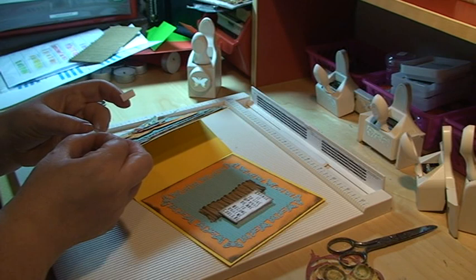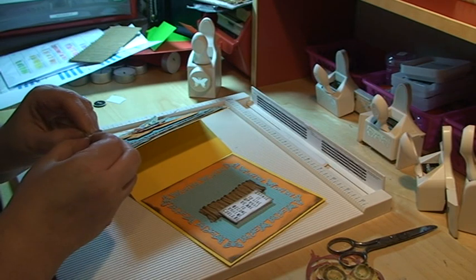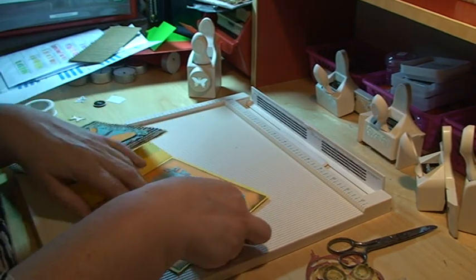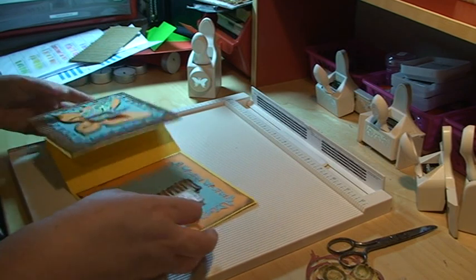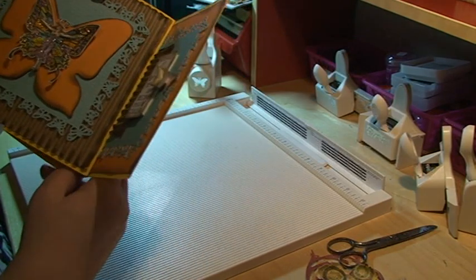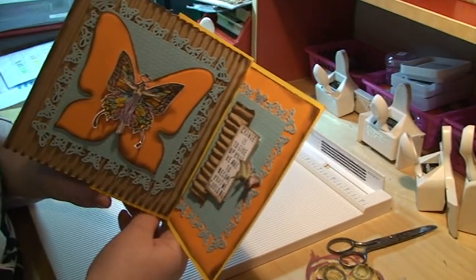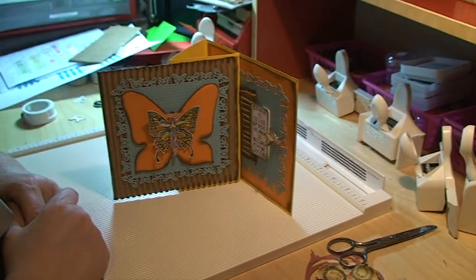So this is definitely a butterfly-y card! I'm putting that one there with the wings popping up just a little bit. You could reference the fact that a butterfly isn't a butterfly from the start — it goes through changes to become what it is, and that could go for just anybody. So there's a different take on the easel card; I hope you enjoyed it and I wish you all the best until next time. Bye bye.